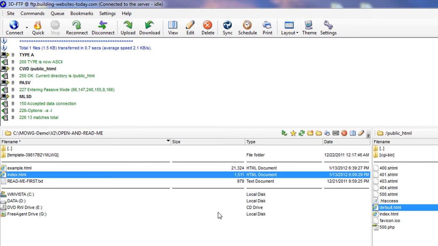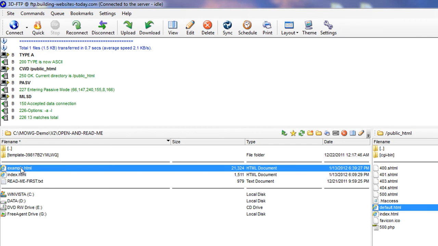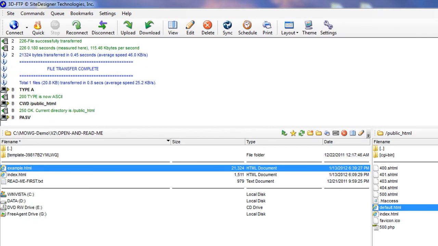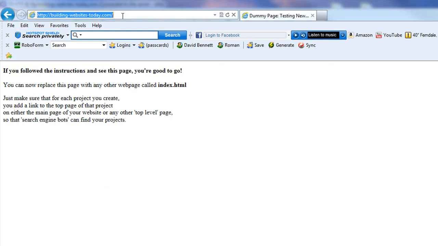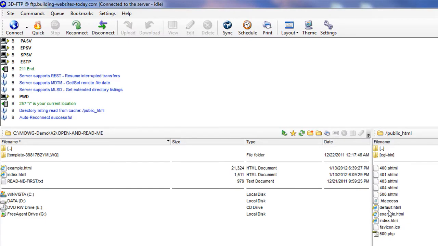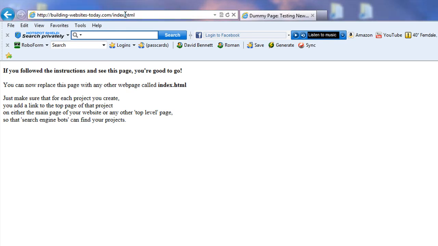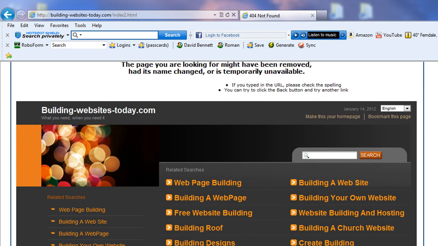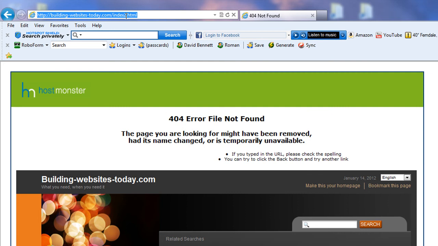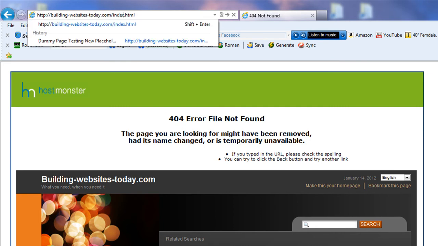Close other tabs. Now, if I want to see an example of a page that should look right, I can upload this. And here's where I'm going to point out again that difference. building-websites-today.com/index.html is that file. That is the default one that you're supposed to see if you're going to see anything. If you type something in that does not exist, it'll just be a broken link, right? It won't default anywhere. It'll just say, hey, it's a broken link, and then fill in this silly filler page. There is no index2.html, but I did just put up something else.